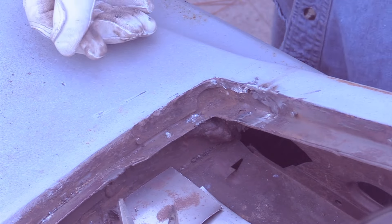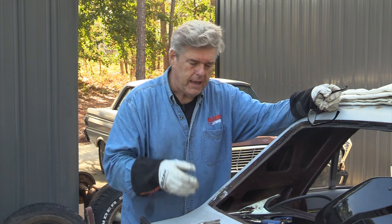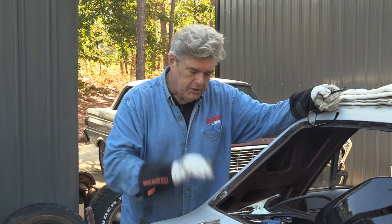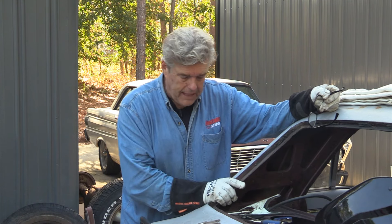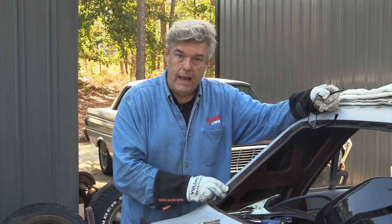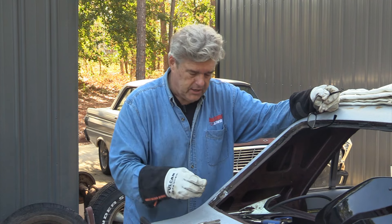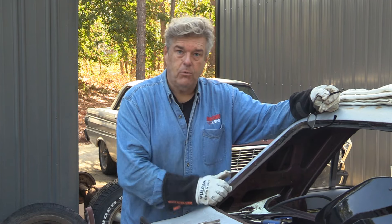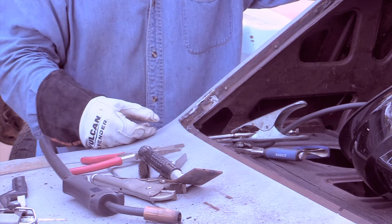The other side is the same repair so I'm not going to talk about that this week. We're getting this thing done so we can get the glass back in. When we do the glass, I'll be talking about sealers to go down in these corners to make this repair lasting. There's a cavity wax that 3M sells — once everything is set in there and ready to go, you'll want to get some cavity wax to put down inside here on the back side to keep this thing nice for years to come.